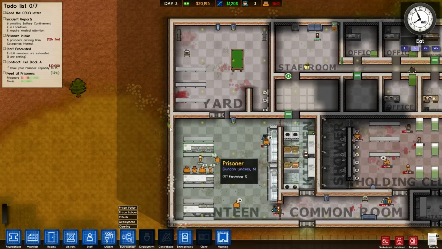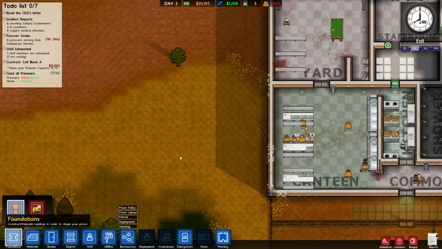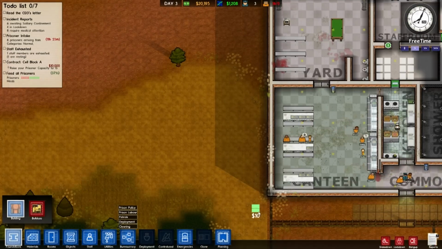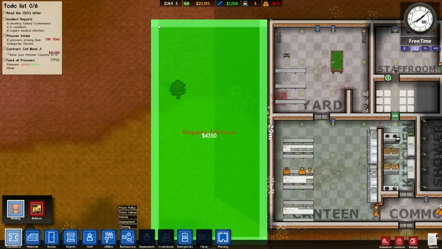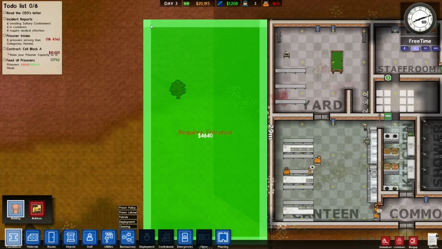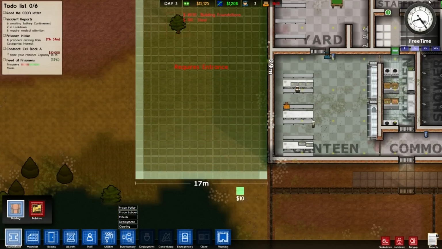Okay, now that they're out of there, we can start getting the next foundation built. Alright, so, okay. Don't be over ambitious, Rob, but at the same time I need plenty of space. If you put it in too big, you just won't be able to afford it. I think that'll do. Okay.